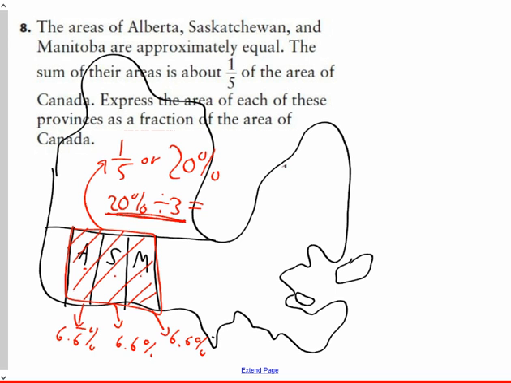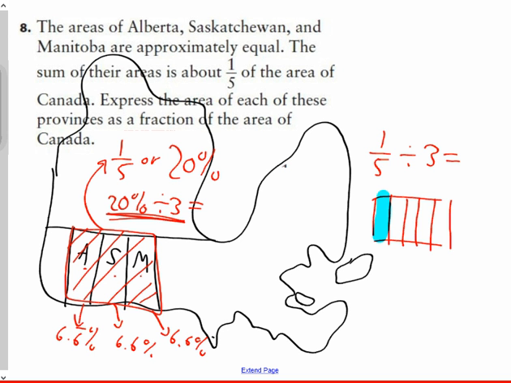So that same question of 20% divided by 3 can be rewritten as 1/5 of Canada's area divided between the 3 provinces. So we're going to take this and say, well, this is Canada, our standard chocolate bar. And that little blue line represents the area of Alberta, Saskatchewan, and Manitoba. So that 1/5 of Canada is represented with that blue little spacer. That's all of Alberta, Saskatchewan, and Manitoba. If I divide that between 3, I'm going to divide it this way. This is Alberta, this is Manitoba, this is Saskatchewan.